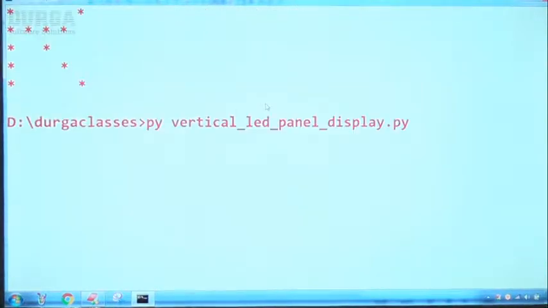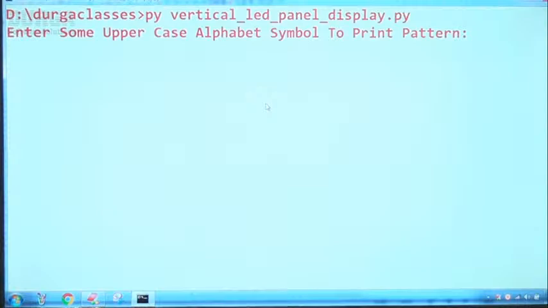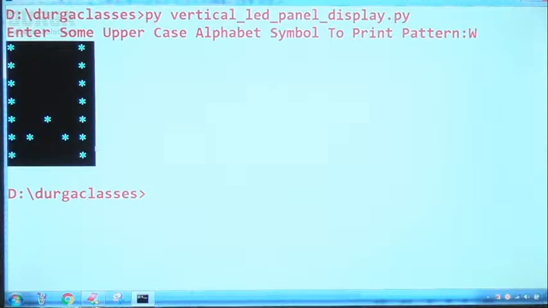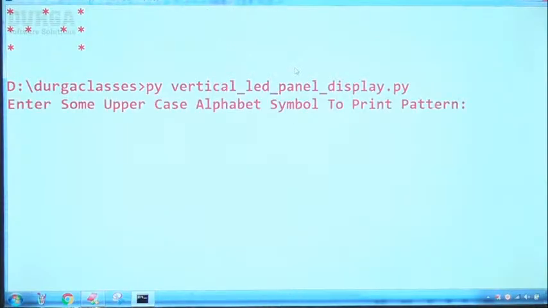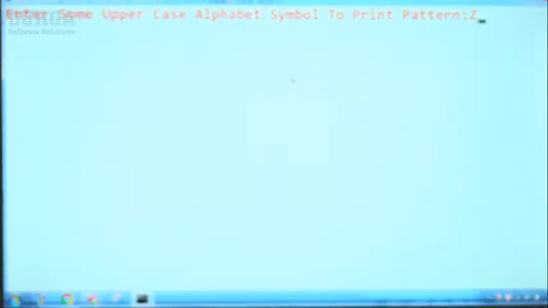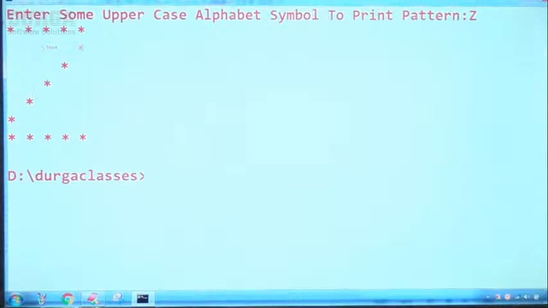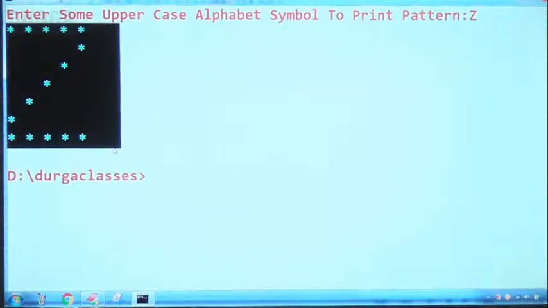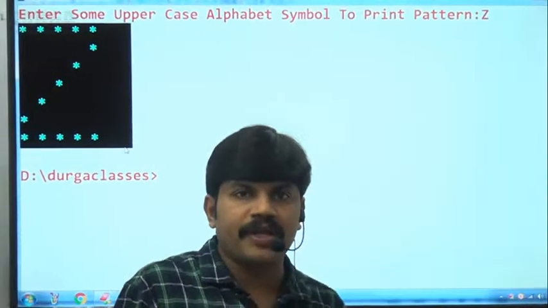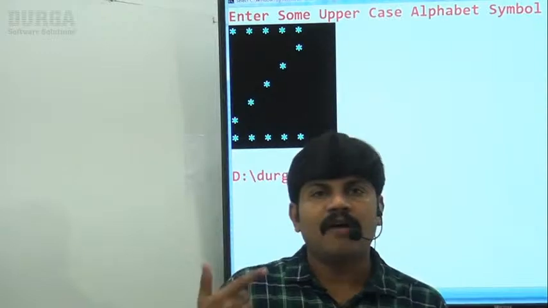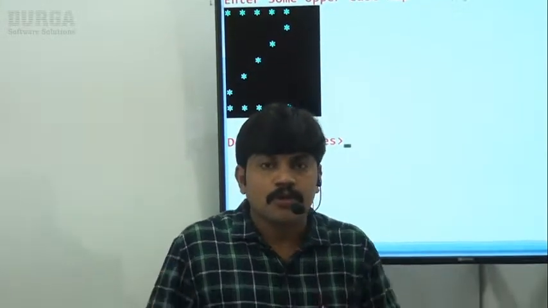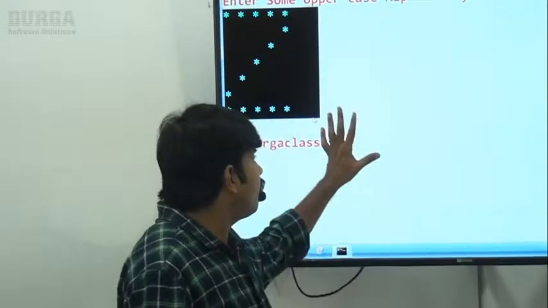Now if I use W, the W alphabet symbol is printing. Now I'm asking about Z, now it is printing the Z symbol. Beautiful.